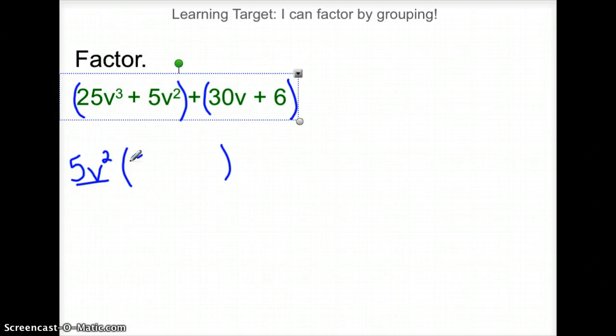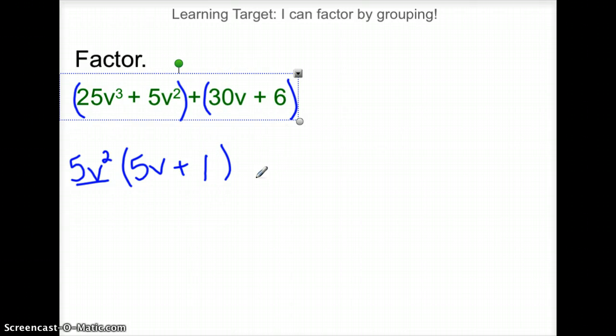What would I have left? Divide 25 by 5 and I'd have a 5. If I take away 2 of that guy's v's, he'd have 1 left. But hold up, I took the 5 and the 2 v's away from this guy. That took away everything from him. Well, remember in class we talked about how you've got to save his place in line. Kind of like when you go to a roller coaster and you really have to go to the bathroom, so you have a friend stay in line for you while you're waiting to get on a ride. We've got to hold the place for that term, and to do that, we fill it with a 1.